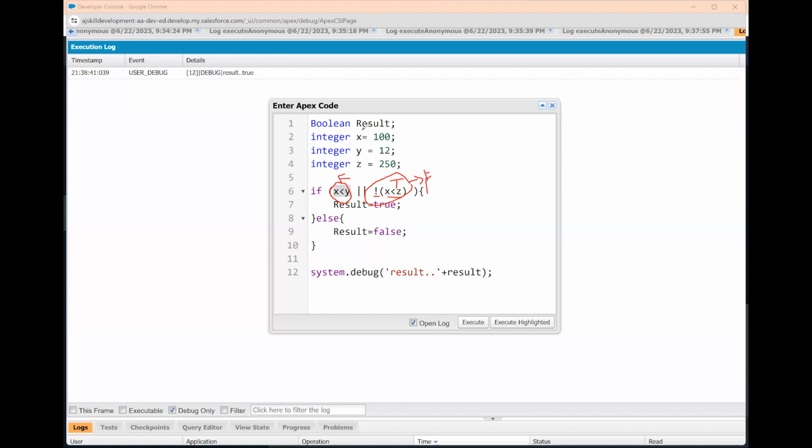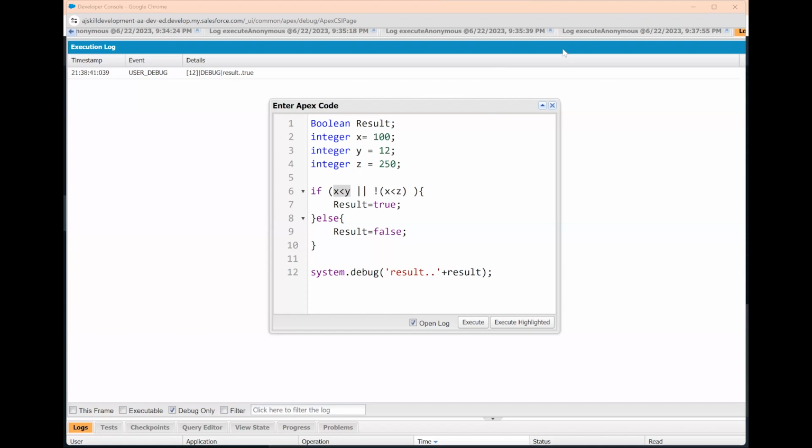Okay. So now, as per this, false. Let me clear everything. So as per this, we have a false statement, and there is another false statement. For false or false, it should return a false.